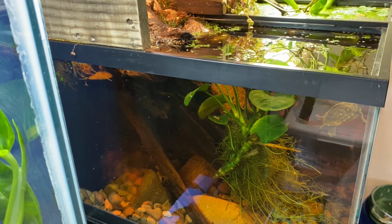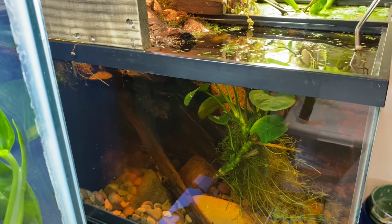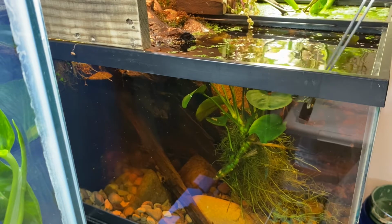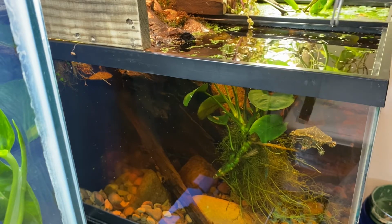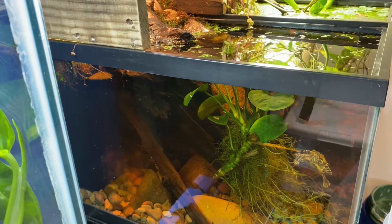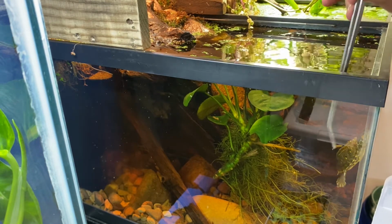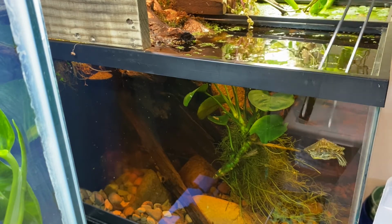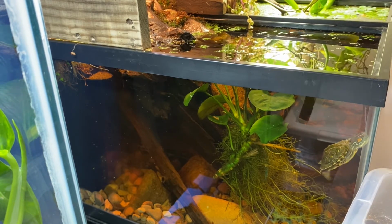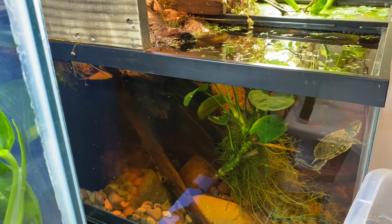And then there's really small roaches in here too, which he'll eat, or the red-eared slider will eat, but they're not as easy for him to eat. Try to get him. So he takes a lot longer because they're a lot wider than the mealworms. So I generally will. And this would be the exact same with mealworms with a larger turtle. When mealworms are a lot smaller, like this size, they're pretty good. These are about as big as these ones get. They don't get too much bigger than this. So that's pretty interesting, I think.